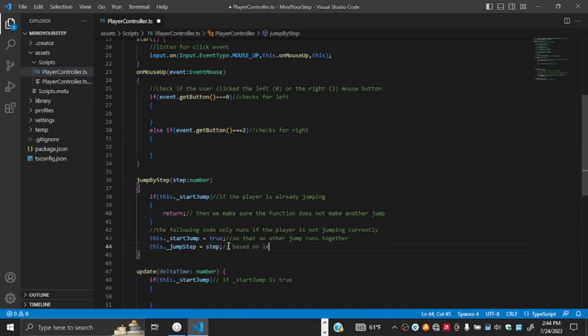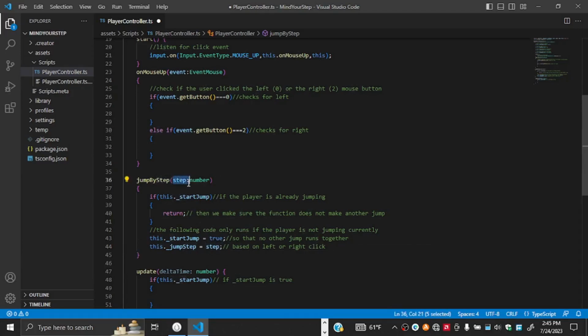So left will supply 1, which will come from here, and right will supply 2, which will come from here. Depending on the one that you click, we'll tell it to jump 1 step or 2 steps. So this is the variable that's coming here, step, and this is the one we set up here.